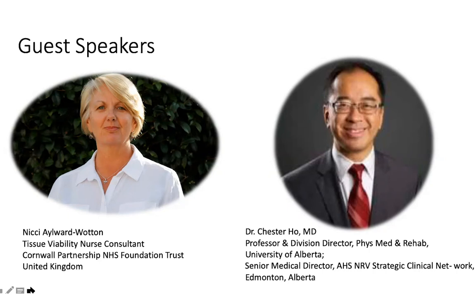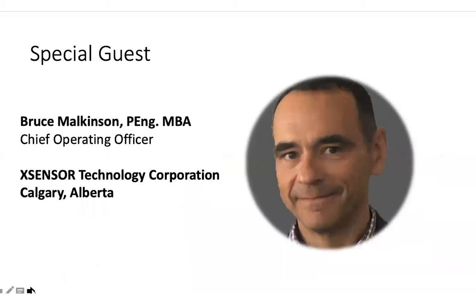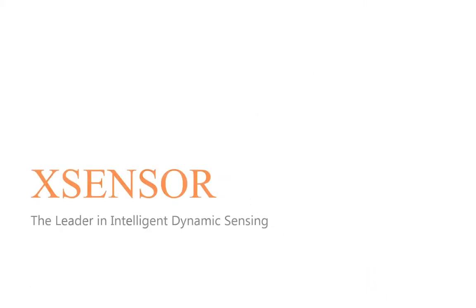Before we start with our two guest speakers, I would like to introduce Bruce Malkinson, who is the Chief Operating Officer of Accenture, to set the stage for pressure mapping technology in order to give you a frame of reference for the presentations. I will now turn things over to Bruce Malkinson. Okay, thank you. I'm Bruce Malkinson, Chief Operating Officer at Accenture Technology in Calgary, Alberta. Our company is a leader in intelligent dynamic sensing, and we're pleased to be a part of the webinar today.